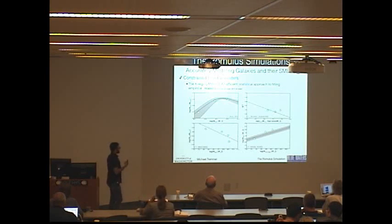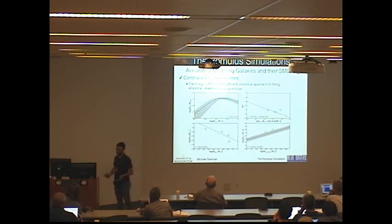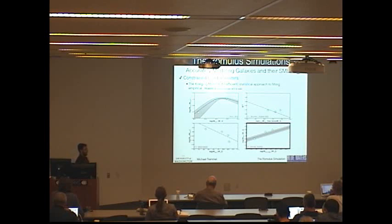Okay? So we constrain our models to fit z equals 0 relations at masses ranging from dwarf-sized galaxies all the way up to Milky Way size. That being said, everything more massive would be considered a prediction of the model, and more importantly, everything out to higher redshift is a prediction of our model. And just to be clear, we're comparing to star formation efficiencies, angular momentum, gas fraction, and black hole masses that are observed in the local universe.